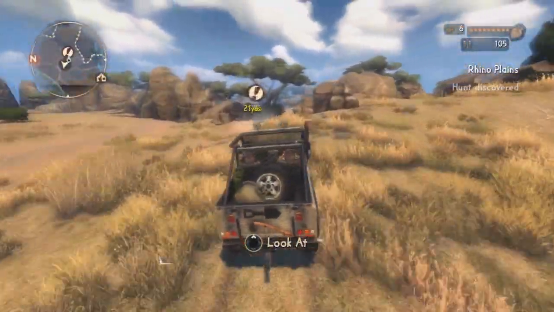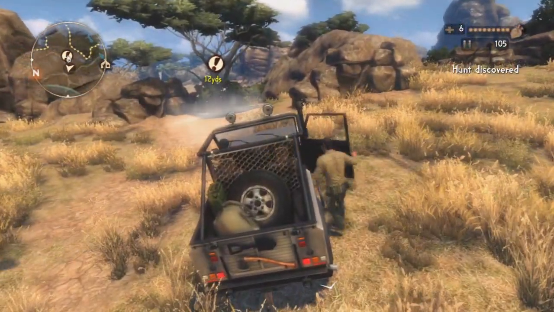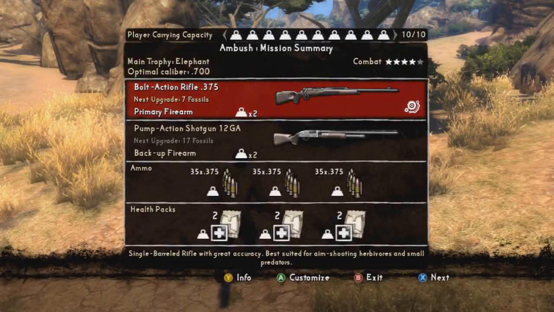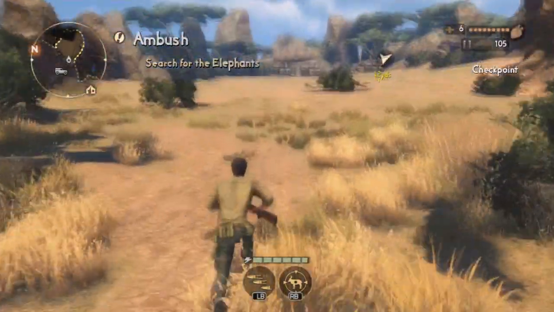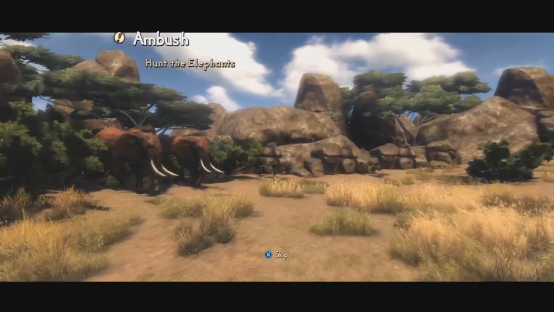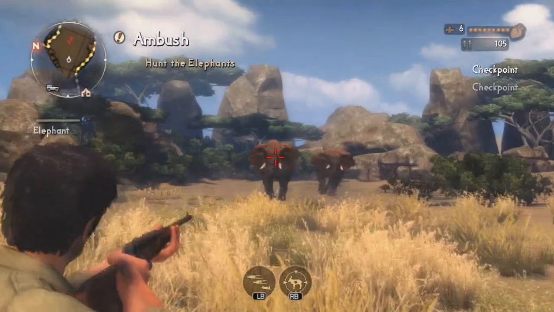Rhino Plains. So this is of course going to be part of the Rhino storyline then, I guess. There'll probably be one more episode after this. Let's just start this. Main trophy is an elephant. Cool beans. Let's go start the hunt. Another one of these missions where we got to search. Okay, that's it. Obviously they are a different type of elephants. They're brown. Apart from grey, which were the last ones which we faced.